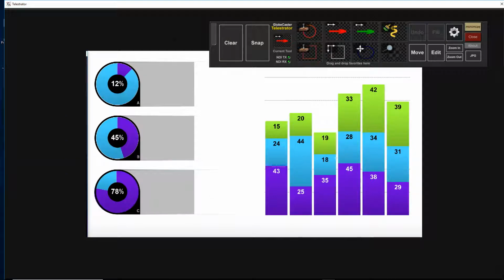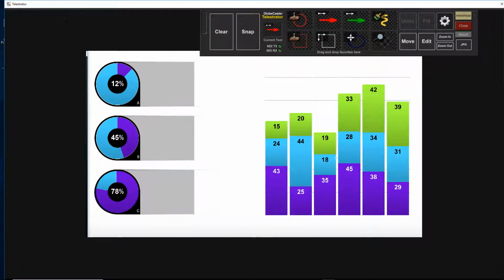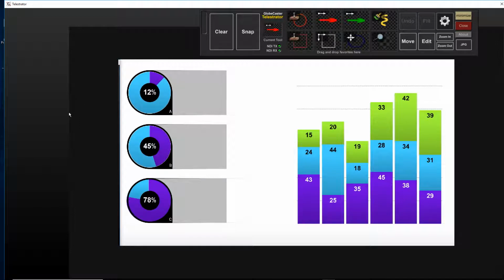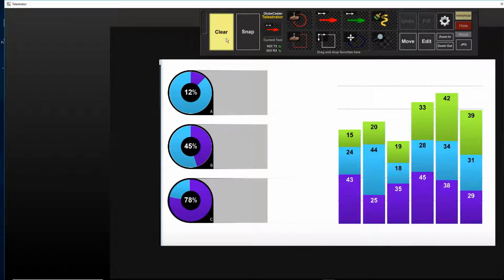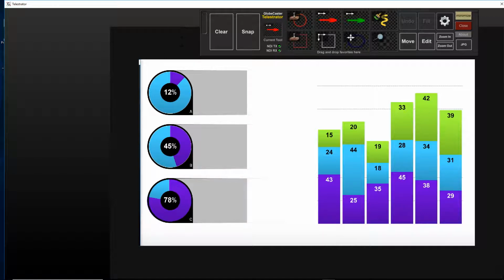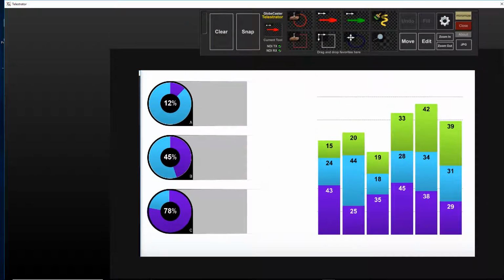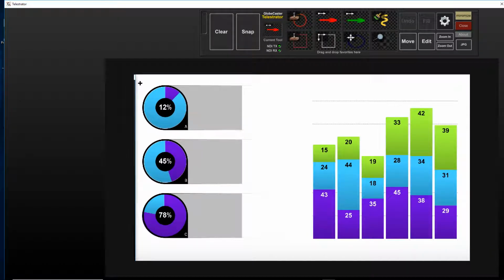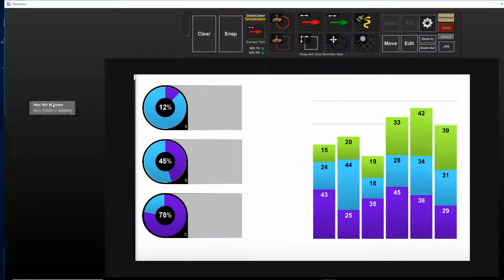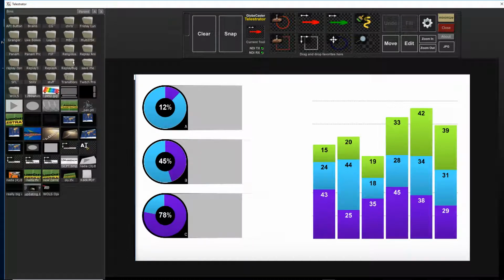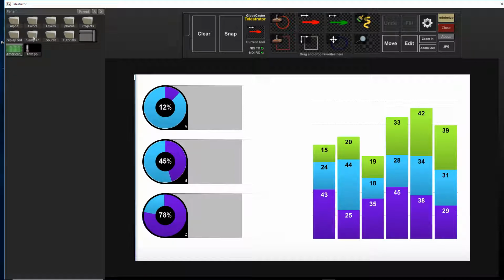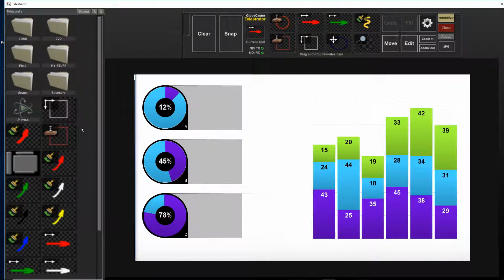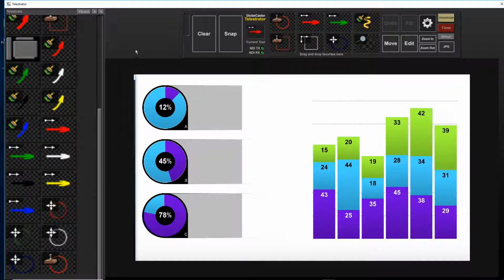So that's pretty good. I think maybe what I'll do here is actually grab that and drag it down and put it back over there in that corner. You can see I can just keep on clicking and I'm hitting the clear button to center it up for myself. So I'm just going to slow down and stop talking for a second and just keep working. Okay. So shift, click, drag. Okay. And maybe I like that right there. And we will have our Panimation Telestrator folder open right here. Okay. And I like to make my icons large.